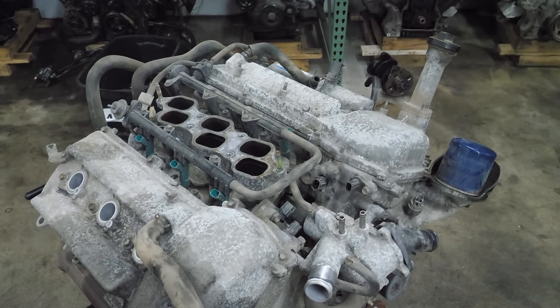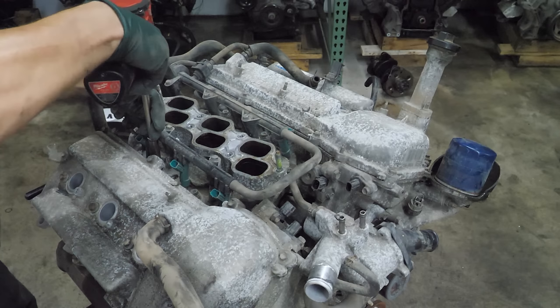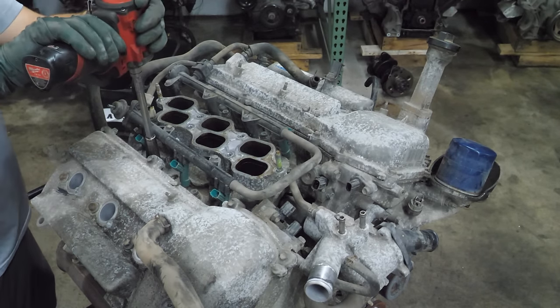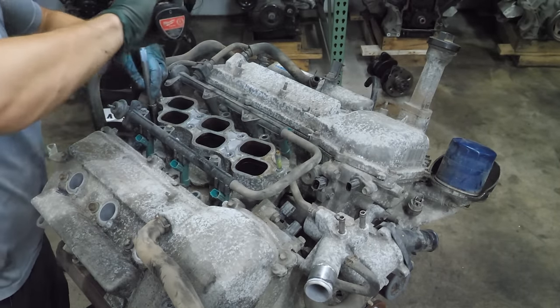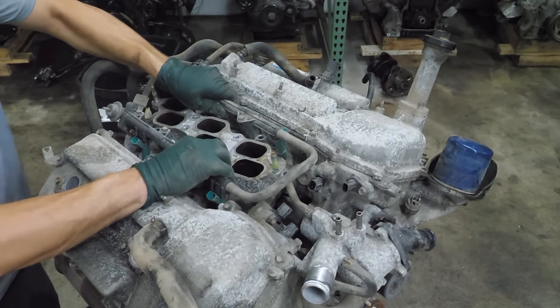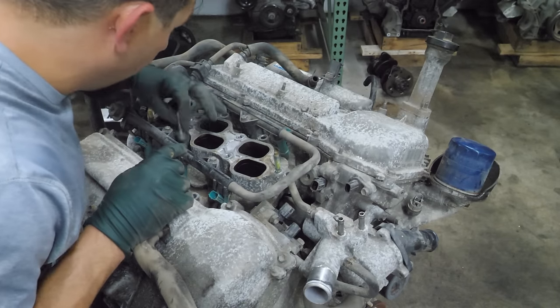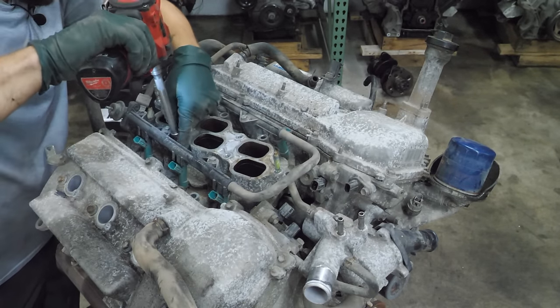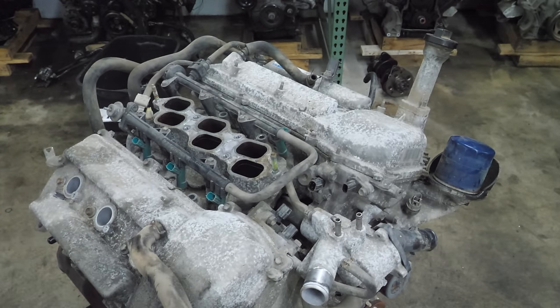All right, next we'll get this lower plenum, which looks like it's two pieces. I think I can remove it all at once, and the rails and ejectors should all come out at one time. Get them all? Let's find out. It doesn't appear that I got them all. Nope, there's one right there. That sounded looser. It's definitely looser. It looks like it has some dowels, which means it's time to wake Blue up.